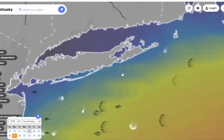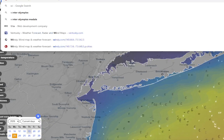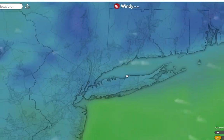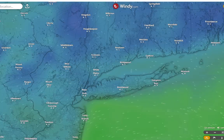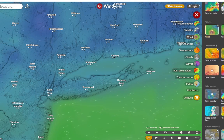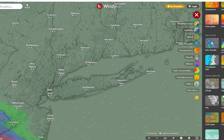So that's one site. We can go to windy.com, which would be our other site, and take a look at this one and see. First, we'll go to visibility, and we'll see if this model gives us any more hope for salvaging tomorrow. We're going to have 2 stuck inside days here. Let's go and look at visibility.